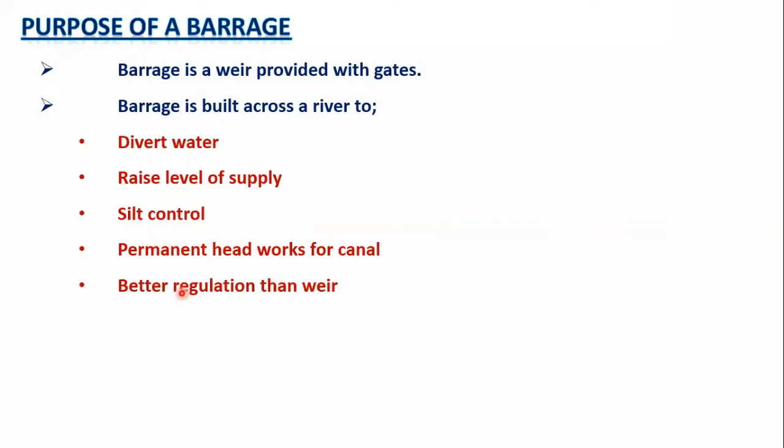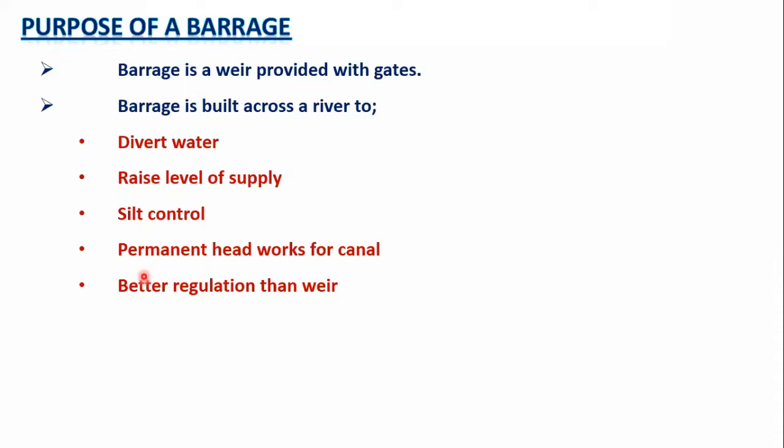The fourth purpose discussed here is permanent headworks for a canal. We are discussing right now the kind of canal termed a perennial canal, which flows in most times of the year. There is another type of canal, known as inundation canals, which flow only during the high flow or flood season. Inundation canals have flows only when the water level in the river has sufficiently risen in the high flow season. For the rest of the year, there are no flows.